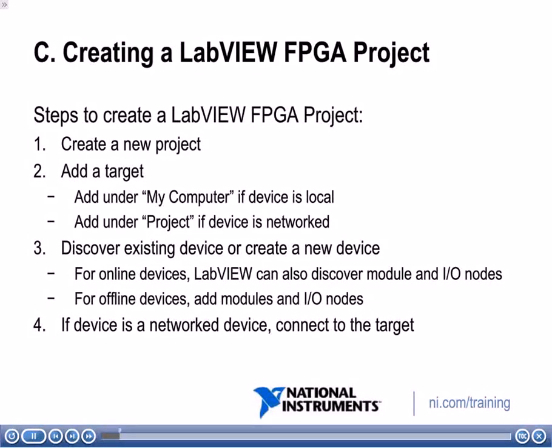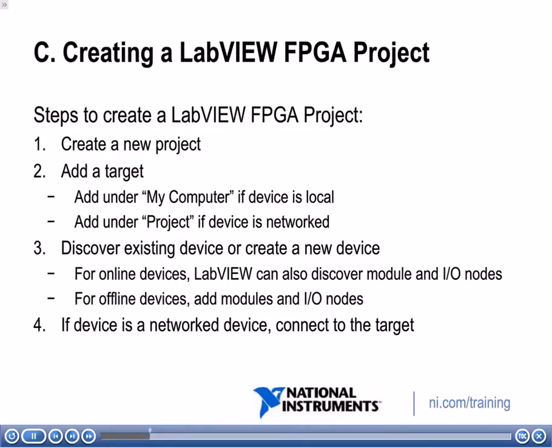In this slide, we see an overview of the steps that are required for creating a LabVIEW FPGA project. So, the first thing you want to do is, in LabVIEW, create a new project. Next, you want to add a target. If your device is local, so if you have a R series FPGA card inside your computer, then you would want to add the target under the My Computer item.